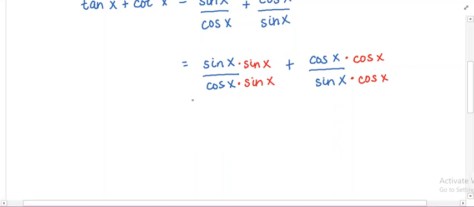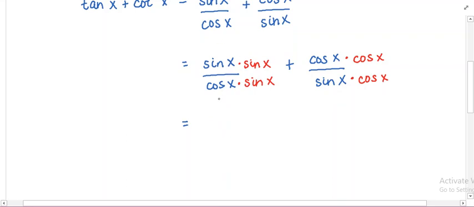All right, so now when you look at these, both the fraction on the left and the fraction on the right, they have the appropriate denominator, okay? Cosine of x times the sine of x, okay? Remember, you can multiply in either order, so you can write the denominator as either cosine of x times the sine of x or as the sine of x times the cosine of x, okay? All right, so I am going to go ahead and simplify each of these fractions, okay?